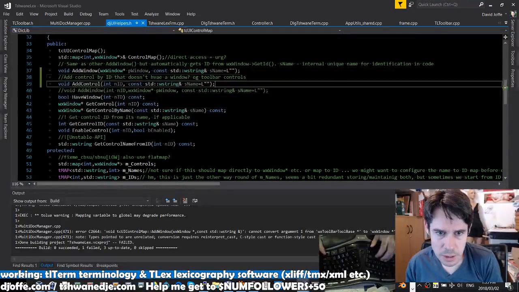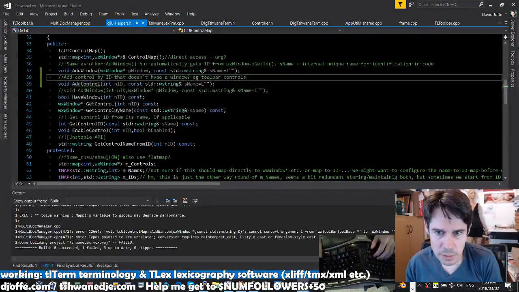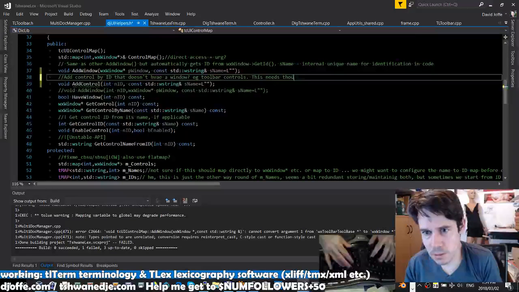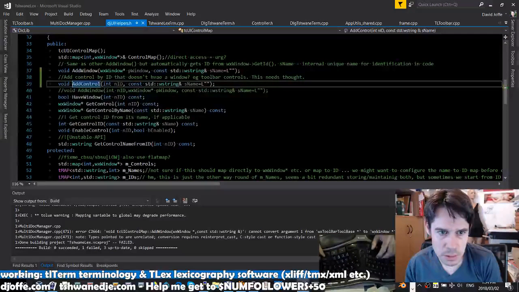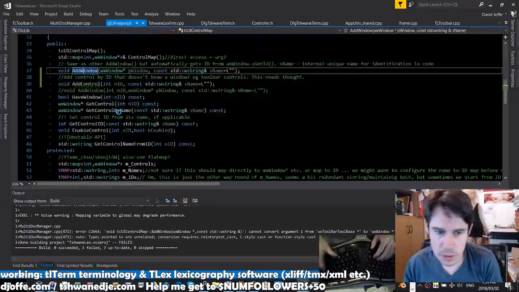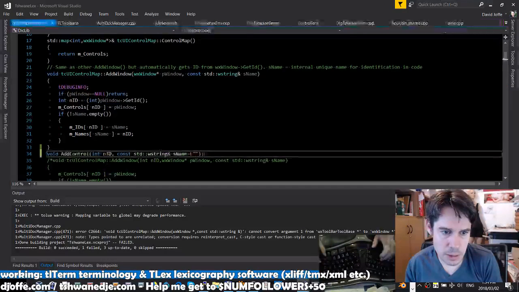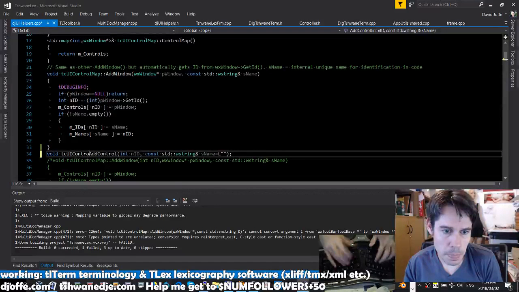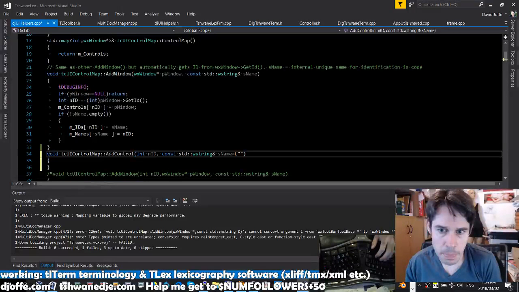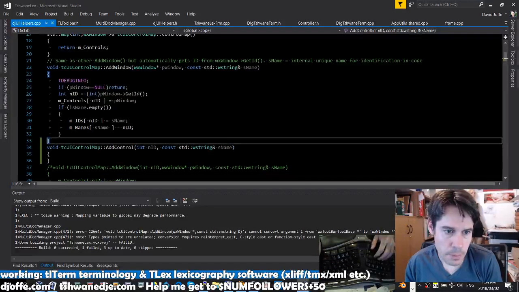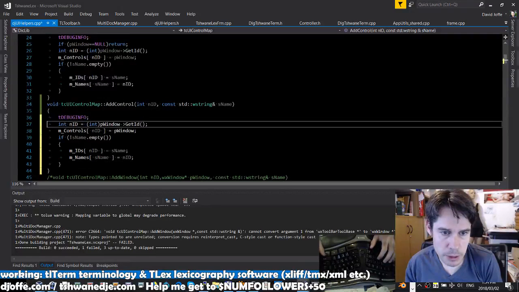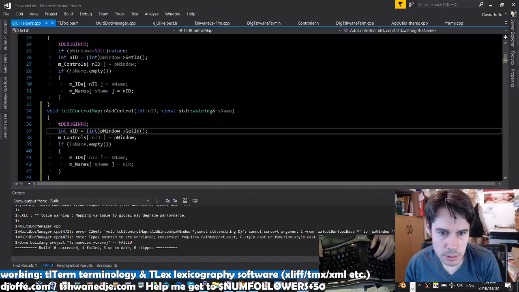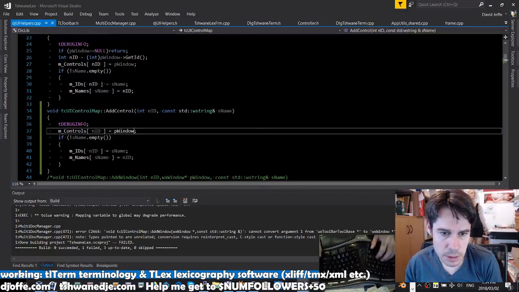Then we could arbitrarily, I don't know if this is stuff. Anyway, add control. Now we go to the definition of that, and we're basically going to do the same, but set the window must be null. Okay. ID equals window. Everything else ID is null.